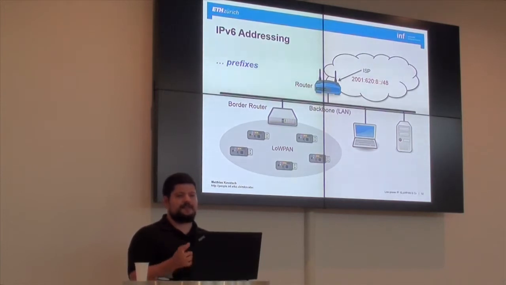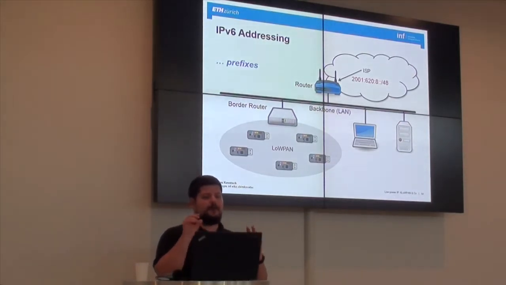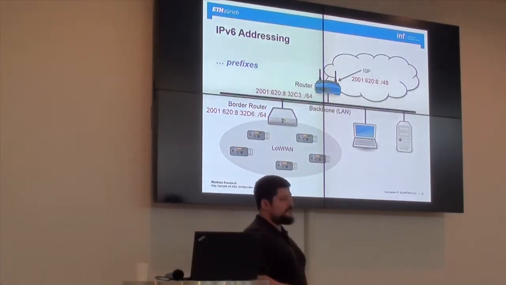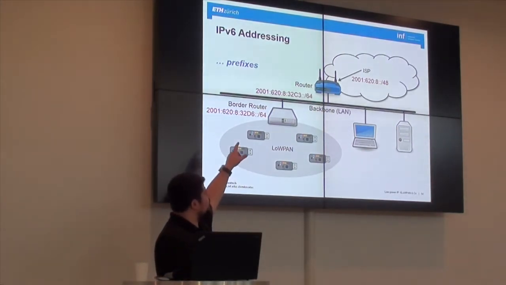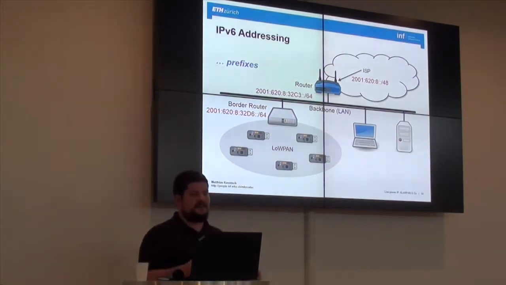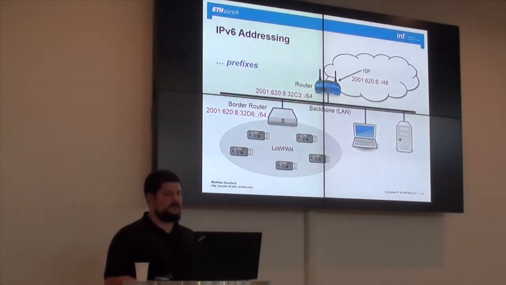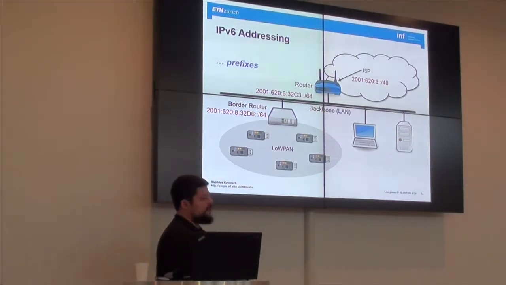And to understand how this can be compressed, let's look at the addressing scheme, how this is done in IPv6. From the internet, from the ISP, you get the prefix. So everything that starts with this prefix will be routed, for instance, to your router, and then you are in charge of distributing it further. So we start with a /48, so that means 48 bits are fixed in this prefix address, and then you can create other longer prefixes, for instance with 64 bits, which is kind of the subnet from IPv4. You would give one of these prefixes to your backbone, the local area network, and also the LoWPAN would get its own prefix.